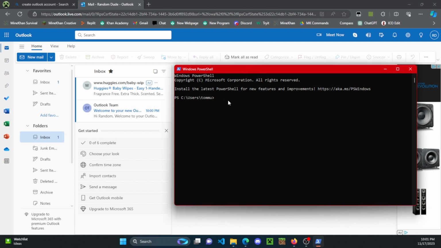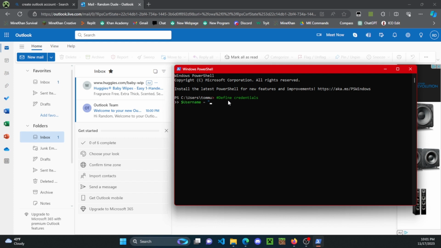Okay, so the first thing we're going to want to do, I'm going to comment this. Everything with a hashtag, you don't need to type, because that's just a comment. What I'm going to do is write "define credentials." And then you're going to press shift and enter. You don't want to just press enter to run the code. And the next thing that I'm going to do is $username.